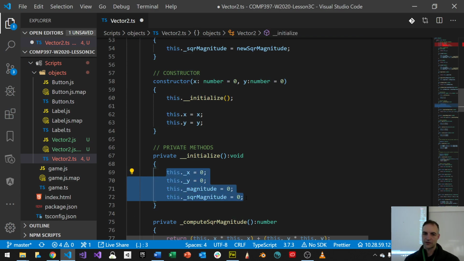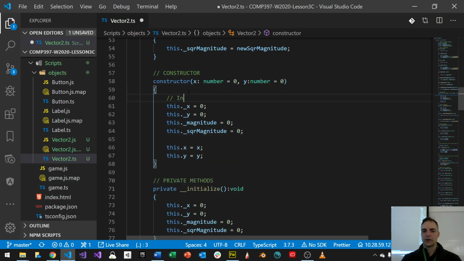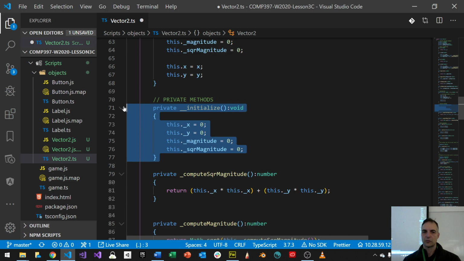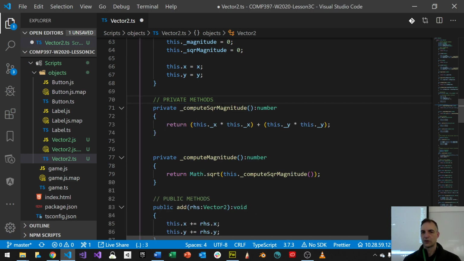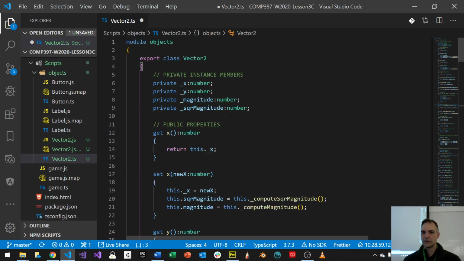I'm just going to take this part right here and replace it in the constructor, and just say, as an example, initialize member variables. They're just reinitializing to 0. I'm just setting them all to 0, right? And then I don't need this function anymore because it's not going to do anything anyway. It wants me to do this, okay? And then I can leave this the way it is.